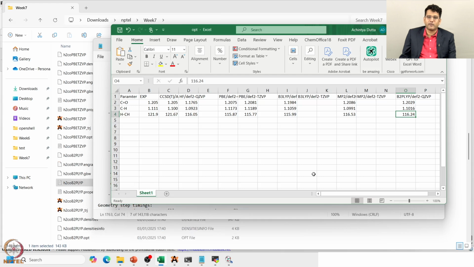Maybe slightly better than the MP2 in a few of the cases, like here this is slightly better.